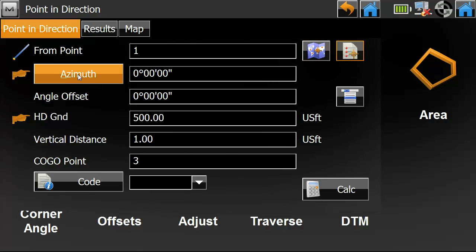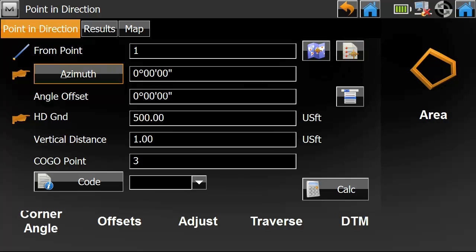Okay, next we have the azimuth button. And you can see this button highlights when I mouse over it, or if I'm out there in the field with a pointer. When you see a box like this on the azimuth button, it indicates that it has different options. So we can go Azimuth, 2 Point, or Azimuth. Now, why does it display azimuth? Hey, I'm a surveyor, I work in bearings. Well, if you want to work in bearings, you can set that up in your configuration, whether you want to display azimuth or bearing in Magnet Field. In this case, I wanted to display azimuth just to make it easy.